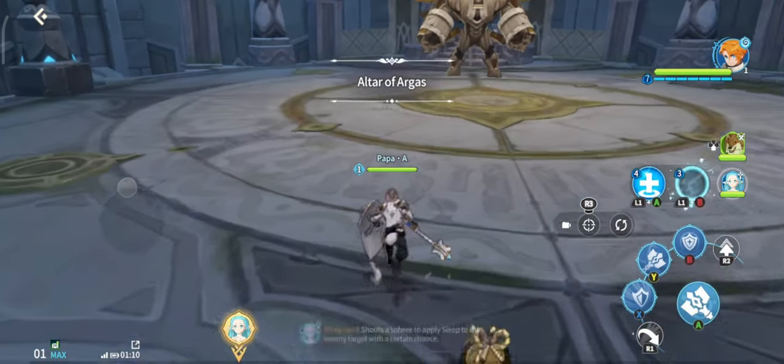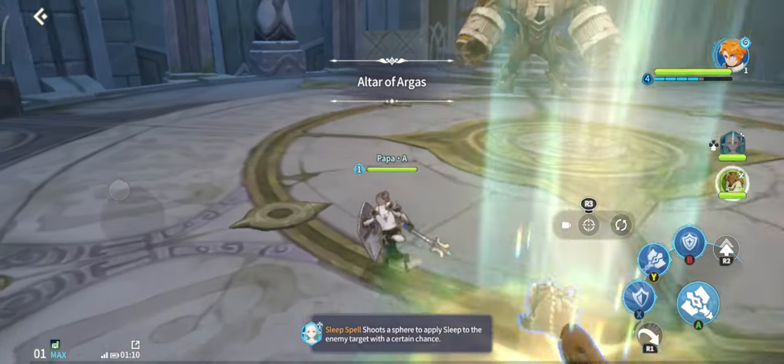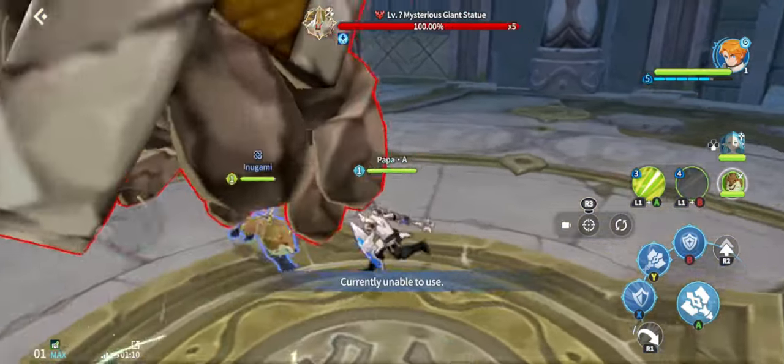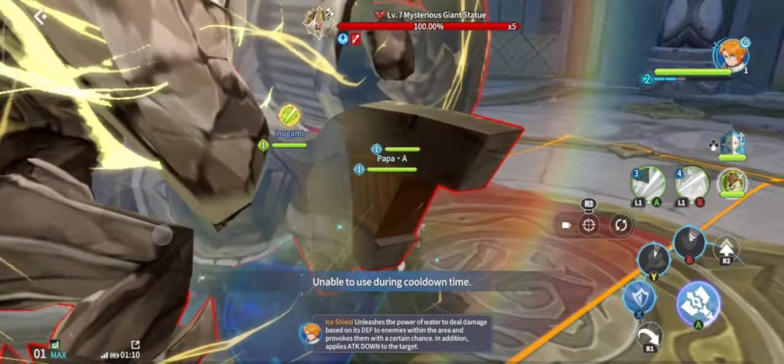To change monsters, just click on them. Their available skills will then show on your screen. Unable to use. Insufficient range.